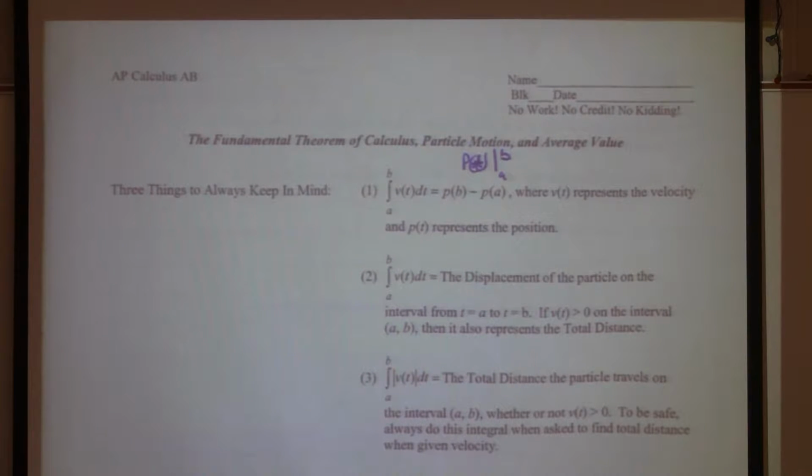So it's going to calculate the bounded space between the curve and the x-axis. So this is when the particle is moving to the right, right? Then this is when it was moving to the left, and then this is when it was moving to the right. So it's figuring out how much it moved to the right, how much it moved to the left, how much it moved to the right, and it's doing what with those?